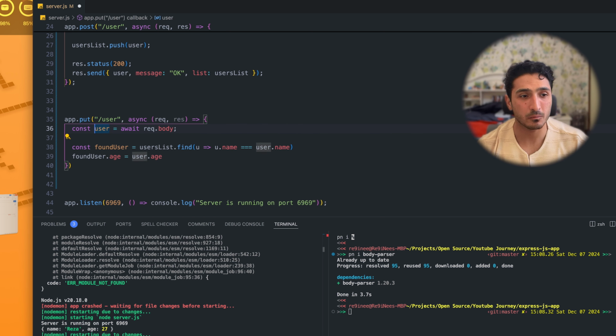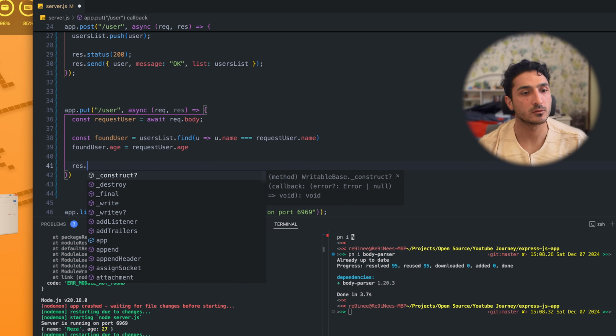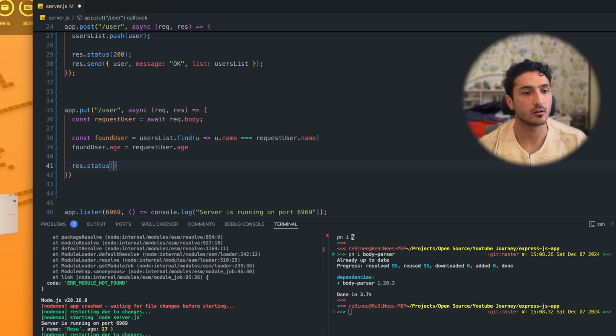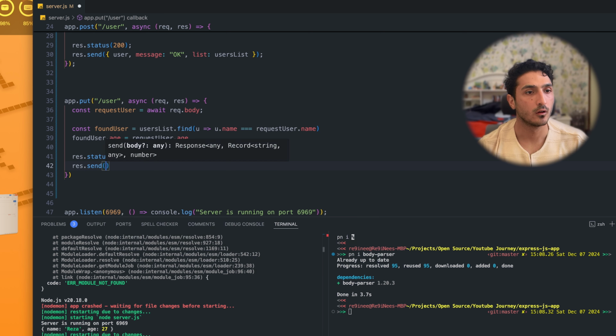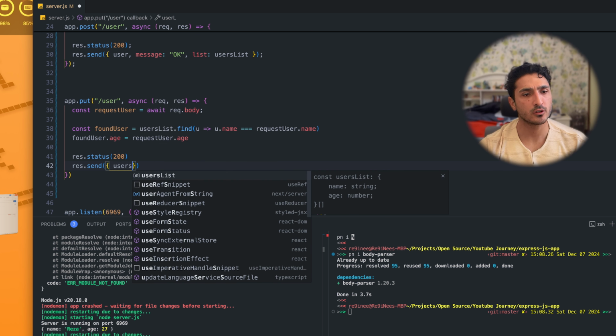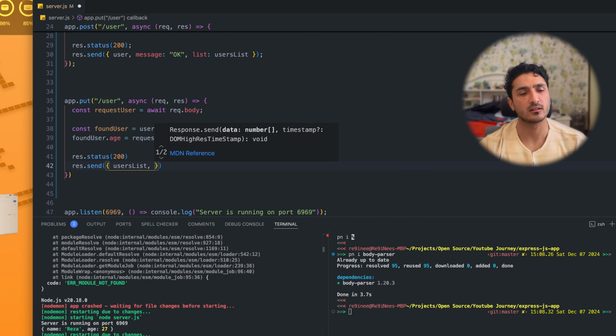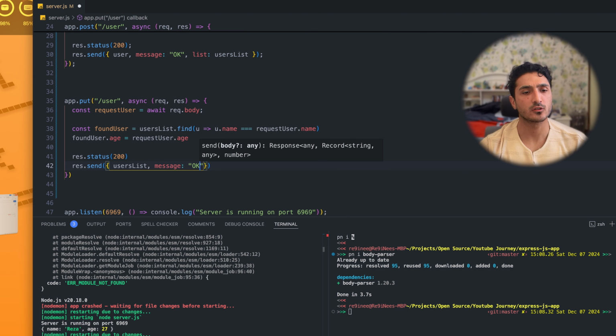Okay, this is bad naming. Let's change it to request user. And for response, I want the status to be 200. Send, just keep it simple here, users list and message is okay.